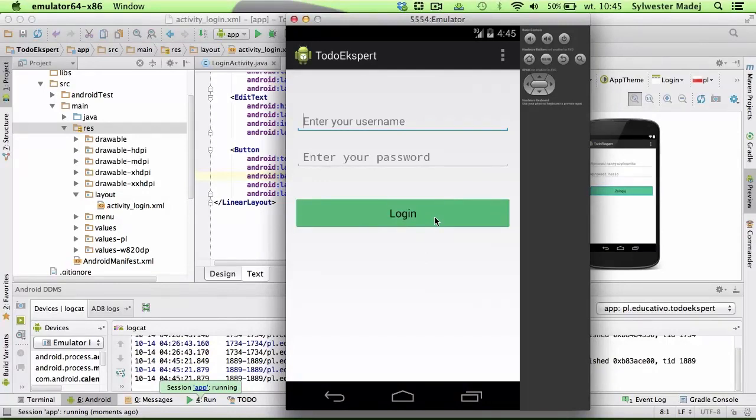After starting the application, we see our green button, which has a violet frame after clicking. In the next module, we'll deal with handling clicking and downloading data from text fields.